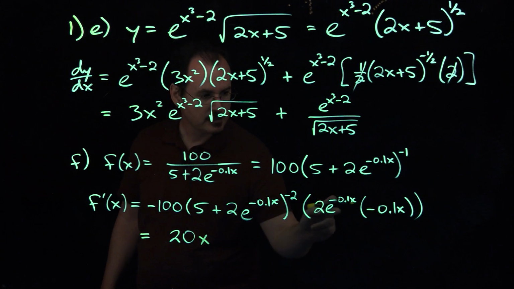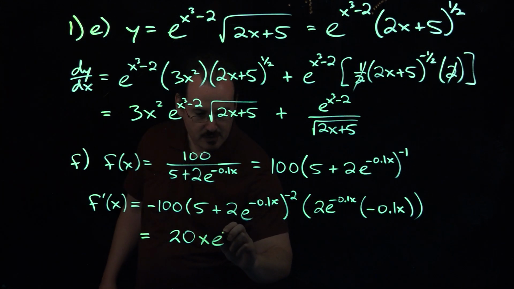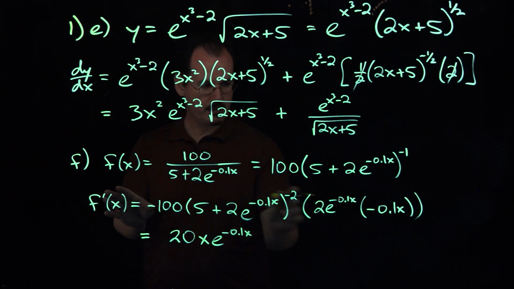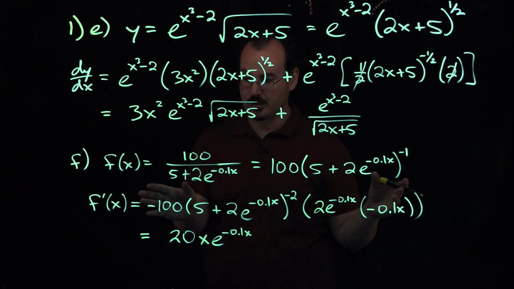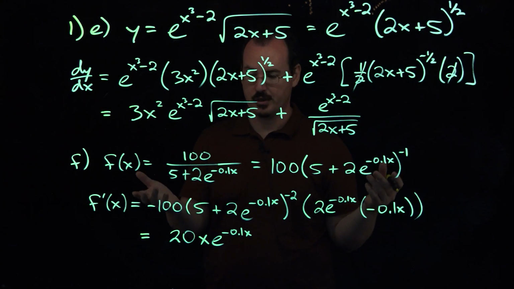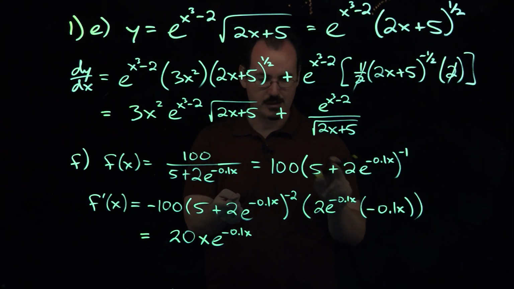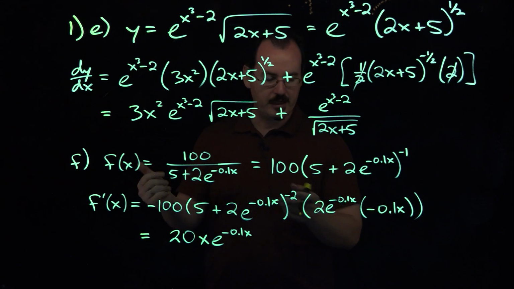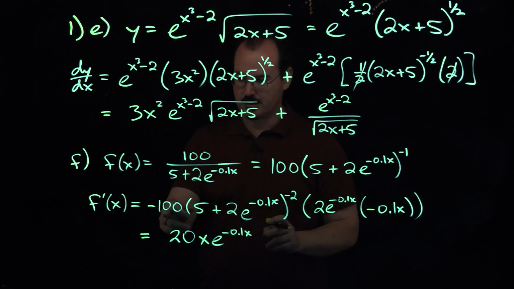So x e to the power of minus 0.1x. So I've moved all of the stuff to the front here. I've multiplied the constants, and of course we're able to do this because multiplication again is commutative. This times this times this times this. We've got 4 things multiplied together, so we can put them in any order we want. We can combine these constants by multiplying them.